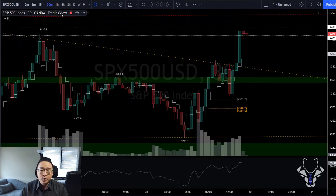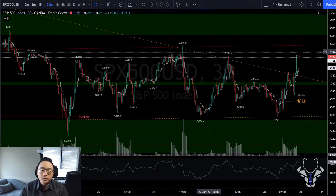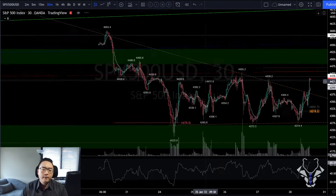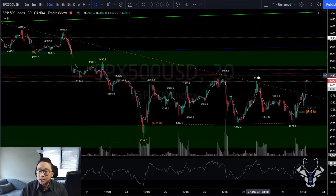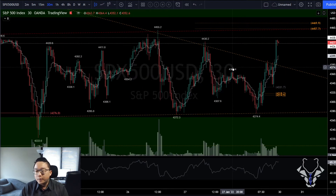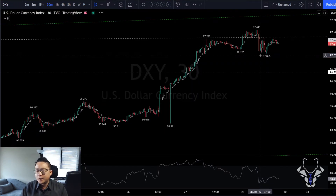With a bounce on Monday, if we get continuation, the first key zone to break is around 4,430 — right around where we closed. We did break over previous resistance but the whole area is a zone. Then the next key area to break after that. There's a lot of work for the bulls to do, but from here we're looking at a potential reversal.